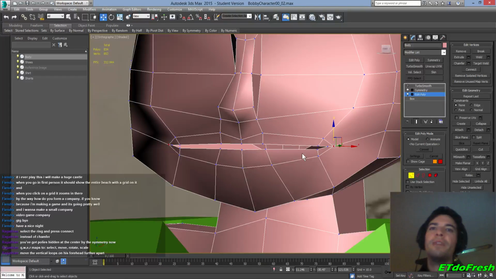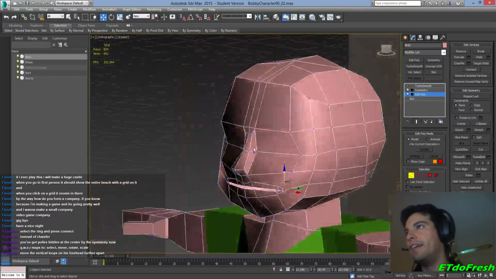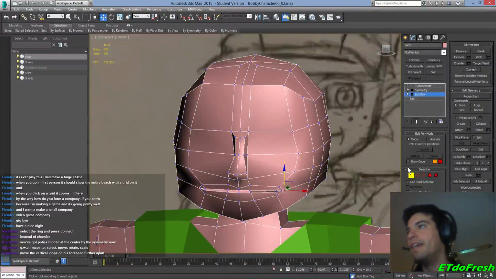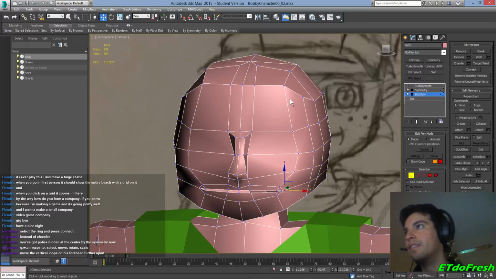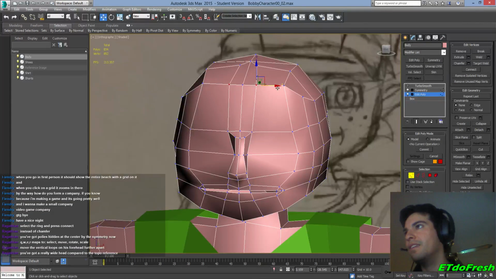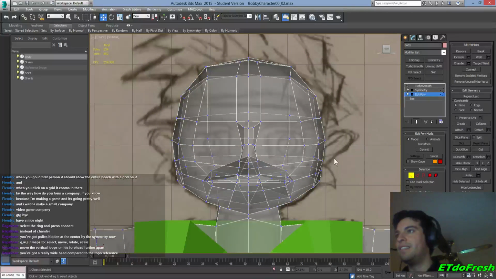Move the vertical loops on his forehead further apart. Alright, so we have some vertical loops on his forehead. Yes, I see what you're saying. Something like this, maybe. So you got a really wide head compared to the topo reference. Well, really, I want to make sure it matches this head, right?